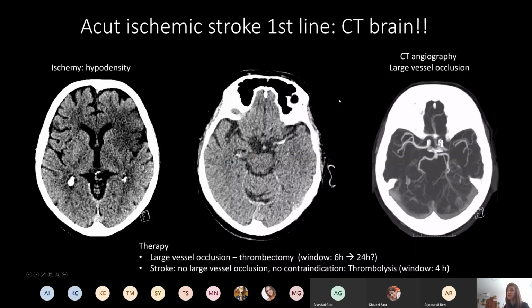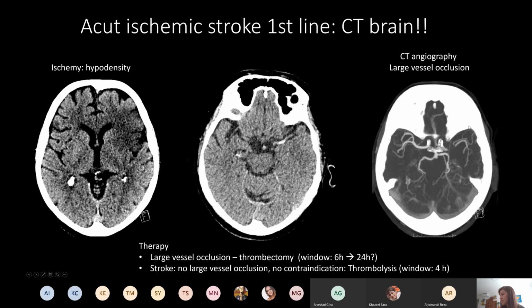And so what do you do when there is an acute stroke patient coming in? The first step in imaging is that you order a native CT brain. You start without contrast, and then you see a hypodensity like here. You can see this area here is darker than here. It's asymmetric. The other thing we can see is this here in the middle, which we call the hyperdense media sign. This is the middle cerebral artery here, and the thrombus itself is sitting in there, and it's bright here.